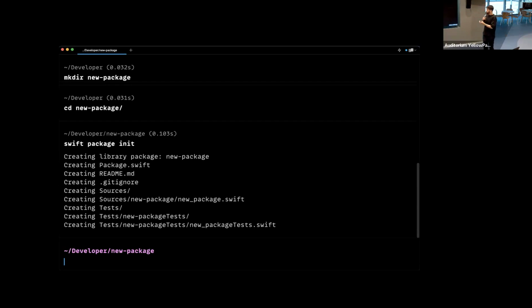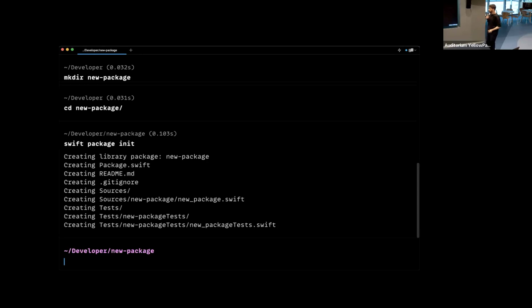The thing is, you can actually pass a dash name to the Swift package init command to change the name so that it doesn't grab the directory name, but that's not really obvious. And at this point, I probably wanted to create an executable as well, and you need to pass a dash executable flag to the command, otherwise by default it will create a library. So yeah, then you have to go in, modify the targets, and do a bunch of stuff to get you started.